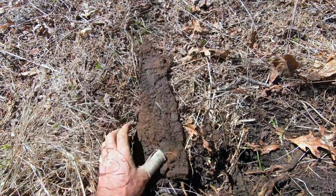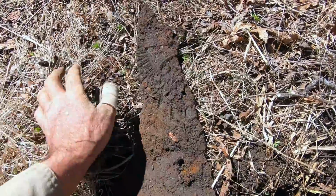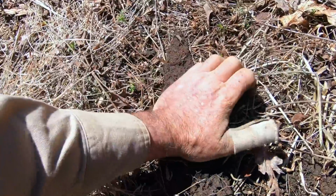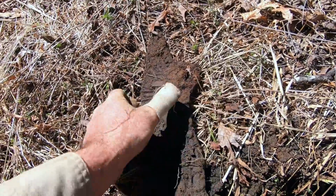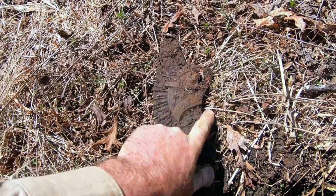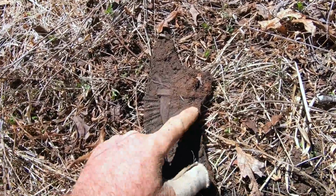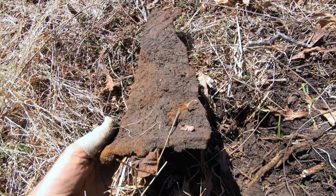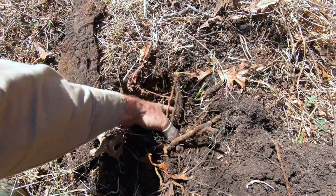Look at that. I suspect this is going to be like a potbelly stove. But look, it's got like a shield design on it. It's got writing on it. Looks like it says Hong Kong. Actually, it doesn't. It's M-O-U-N, M-O-N-U. Maybe monument or something. But it's got like a shield on it. It's really cool looking, isn't it? Yeah, it's probably a potbelly stove. So that was the very first signal I got.